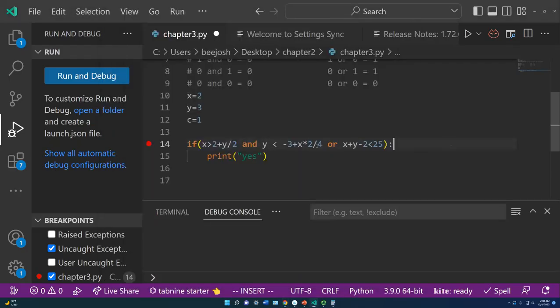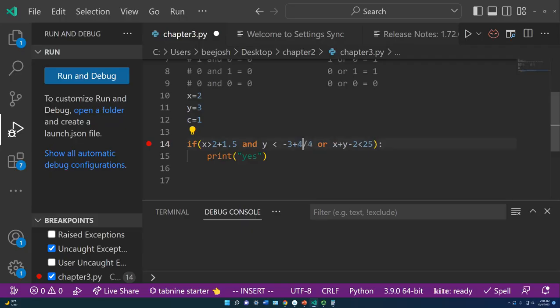So we're not going to do this divide first. We're going to go to the leftmost and do this divide first. So what's y divided by 2? 3 divided by 2 is 1.5. Okay, then what's next? Oh, 2 divided by 4. Oh, wait, nope. Leftmost, x times 2 happens first. Okay, well, that's 4, isn't it?